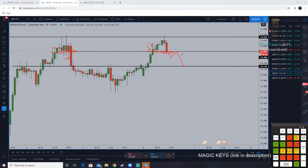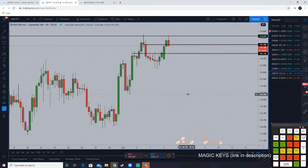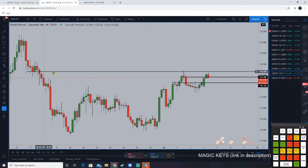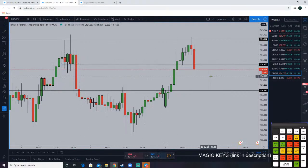it's not a very good support or resistance here. I just wouldn't be very comfortable. I would rather be comfortable taking buys than sells. And if this would match with the 4 hour, then I would be more comfortable, but the 4 hour is not telling me anything. I mean, it's a rejection from this resistance, so we'll have to see. If this is a rejection from resistance and 1 hour makes a break of this minor zone, we might consider some sells. Well, wait and see.